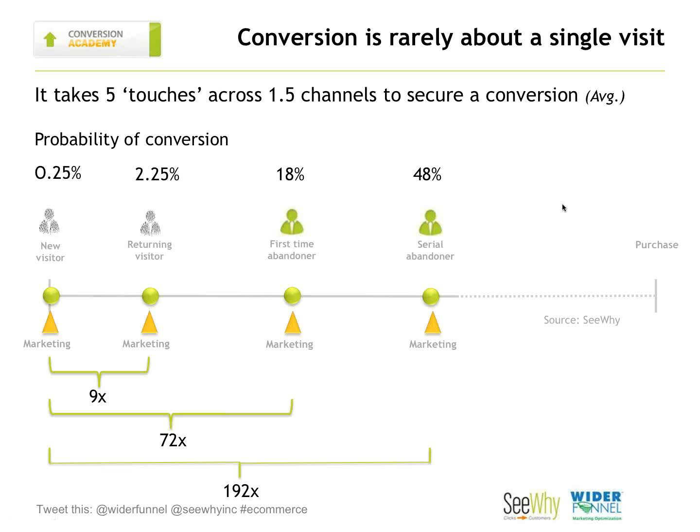Analysis of huge amounts of e-commerce data basically leads you to this kind of set of conclusions, which is that it's not really about a single visit. Whilst your web analytics might be showing you all visitors to a particular page and they all look alike, they are of course different. The chance of getting a first-time brand new visitor to convert are about 0.25%, a quarter of 1% on average. If you can get them to return, then they're 9 times more likely to purchase.